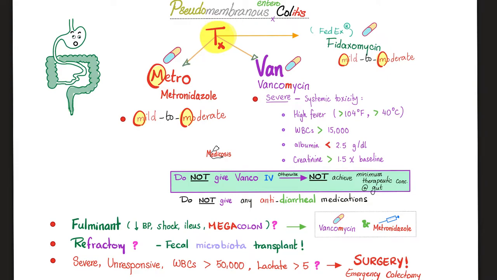How can we manage pseudomembranous enterocolitis? The three modes of transportation: metronidazole, vancomycin, and fidaxomicin — the FedEx truck. We give metronidazole for mild to moderate cases, and oral vancomycin for severe cases — only oral, never IV vancomycin. Why not IV? Because IV vancomycin goes to your blood, not your gut, and will never achieve the minimum therapeutic concentration in the gut sufficient to kill C. diff. When you give vancomycin orally, it travels to the intestines and achieves the necessary therapeutic concentration.